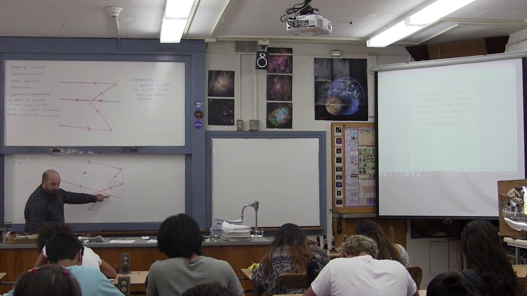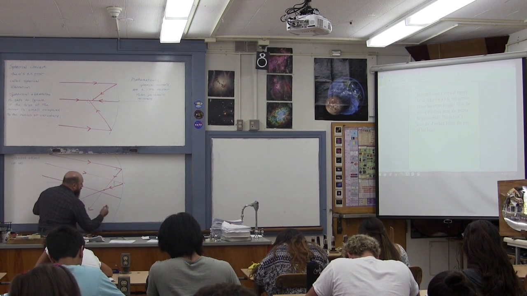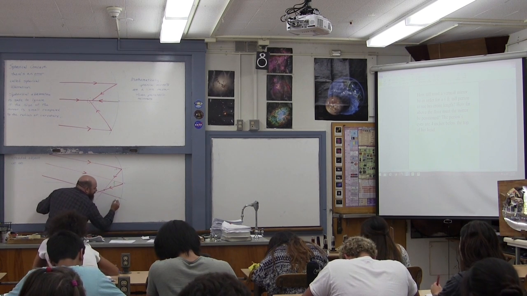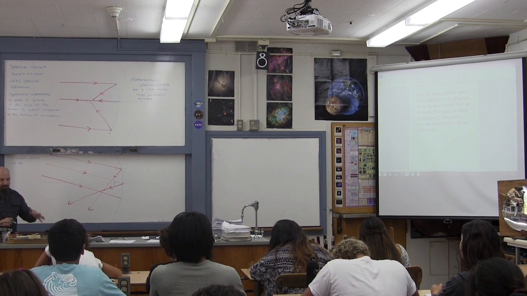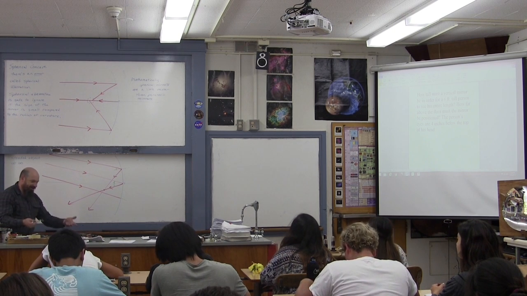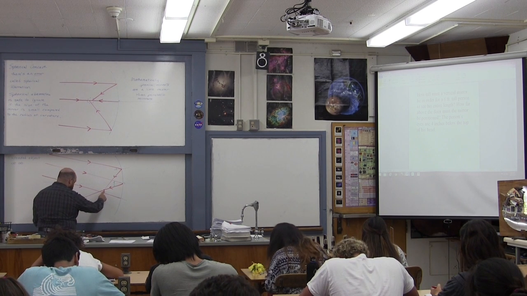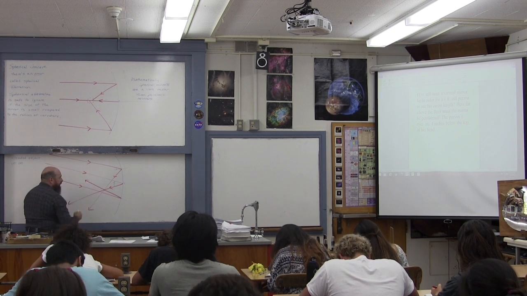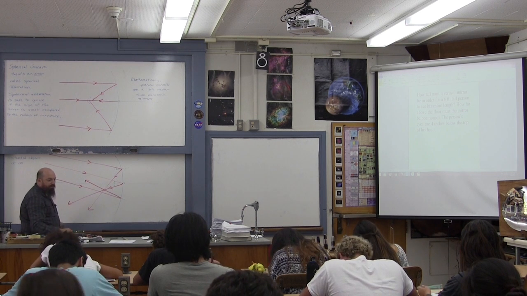It's usually the bottom light ray that is the trickiest one to draw. The reason why it's so tricky to draw is because if right here is my dotted line that's perpendicular to the surface, I've got this little tiny angle of incidence right there. And I then have to reflect it at the exact same angle. But what I do, because I know how this has to work ahead of time, is that light ray has to reflect through this point here as well, where the other two did. So then therefore, this guy down here reflects like this. And then right here is where the image of the tip of the arrow forms.